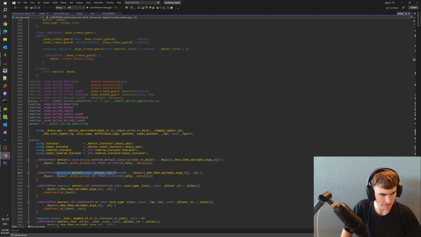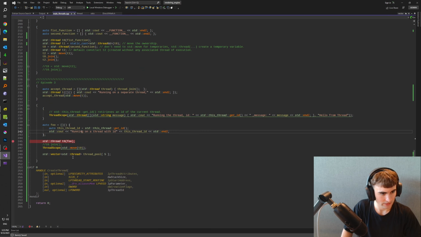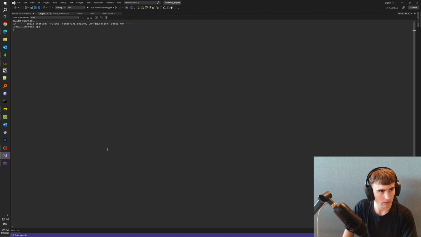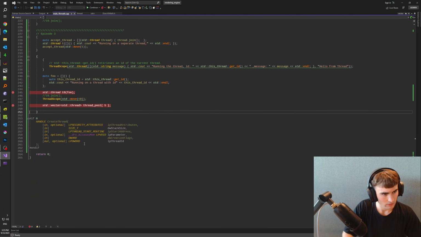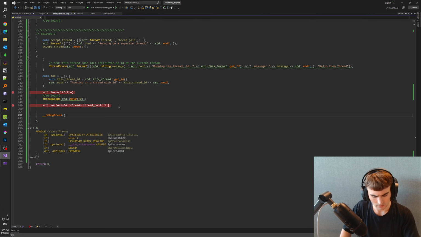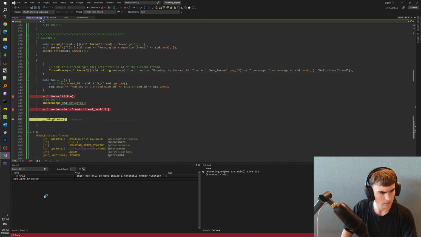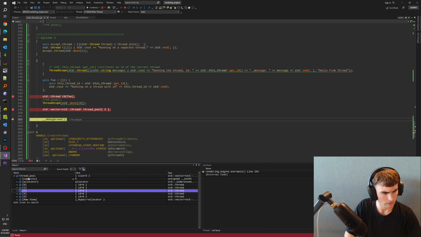Yeah, okay, so here is an explicit constructor. So it will try to create an instance of std thread out of 5. And let me actually try and see what happens. Okay.